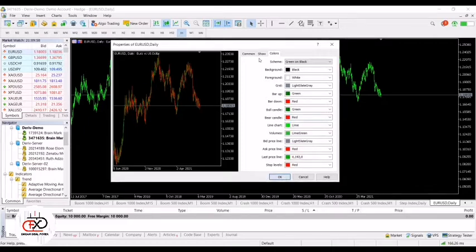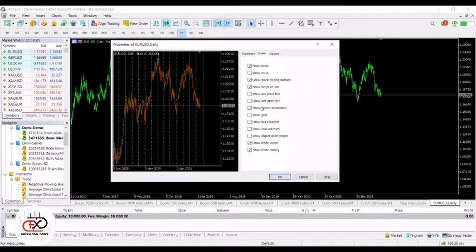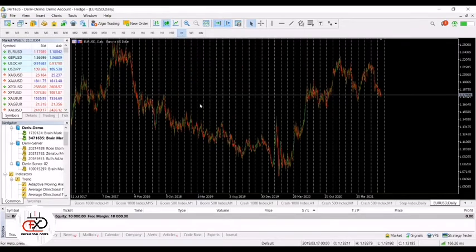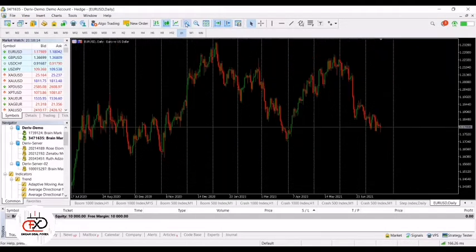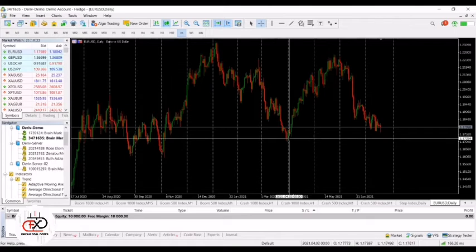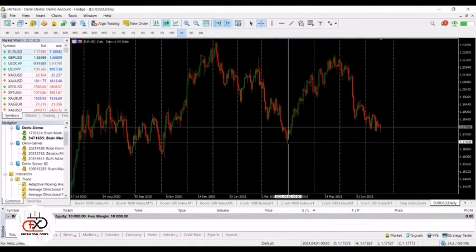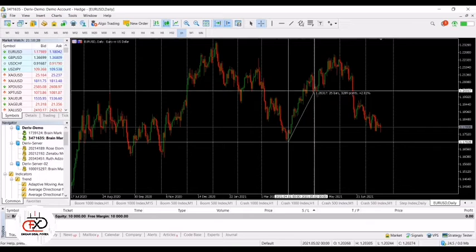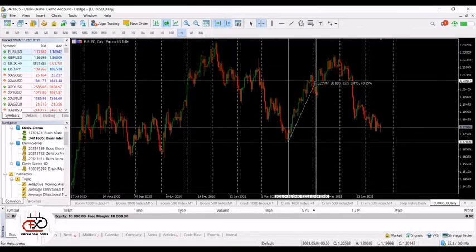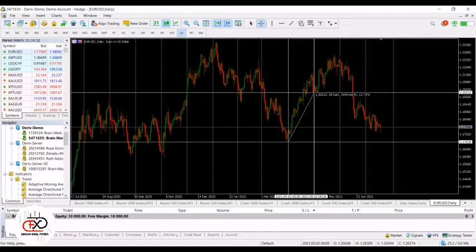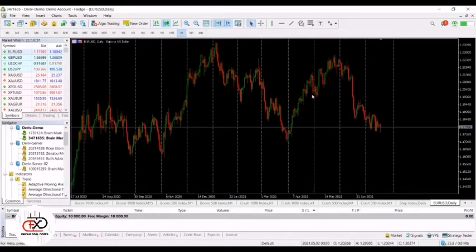Okay. So because we can add period separators now, we look at something. When you look at the dotted vertical line, the distance between one of them is the period. So let's see how many daily time frames make a period. I will now pick my crosshair, put it on the candle formation from the beginning of the period to the end. We have 26 bars. We have 26 days in this period.